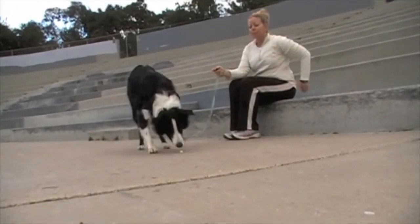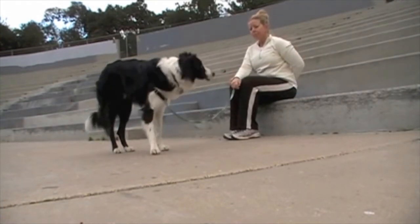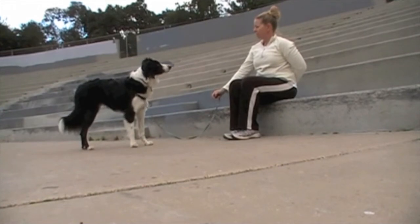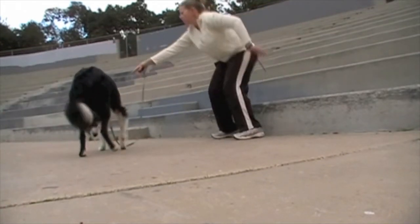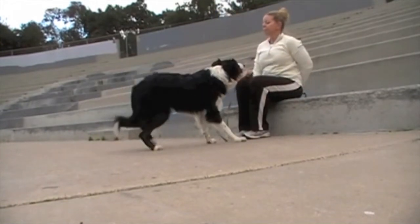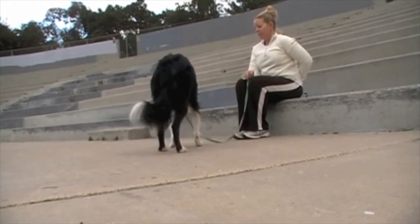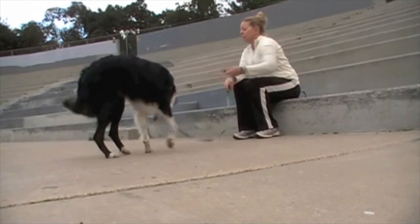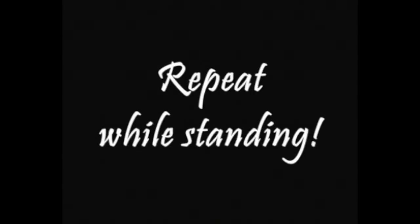The idea is to toss the treat far enough away so the dog has to actually turn away from you, get the treat, and the only way for them to get another one is to watch you, which is the name of the game, the Watch Me game. They watch you, you click, toss another treat, and then the game continues. Repeat while standing.